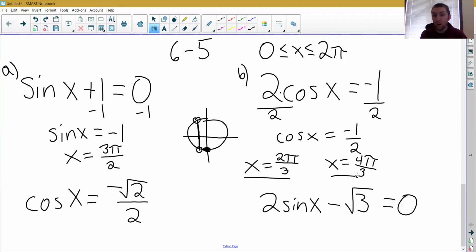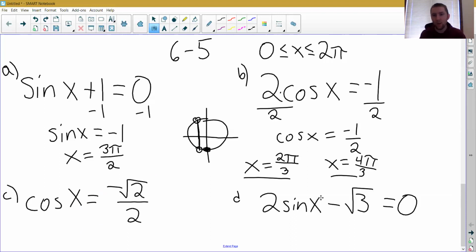Now what I would like you guys to do is letters C and D on your own. Letter C is slightly more difficult because it's not one where we can just go in the unit circle and draw a vertical line. But we should see radical 2 over 2 on our unit circle a lot in our coordinate points. Those are at all the pi over 4s. So I want you to find the spots where the cosine, meaning the x value in that coordinate point, is negative radical 2 over 2. Tell me those two solutions.